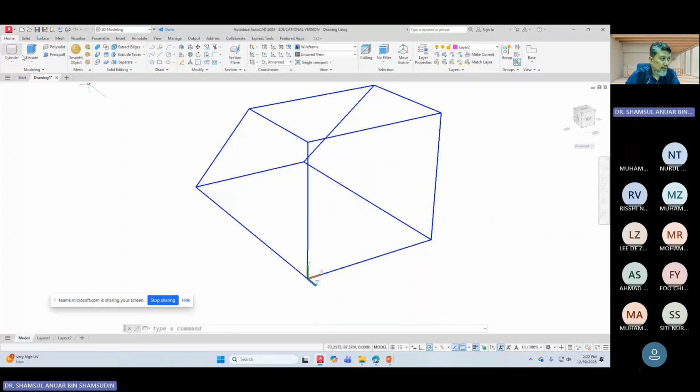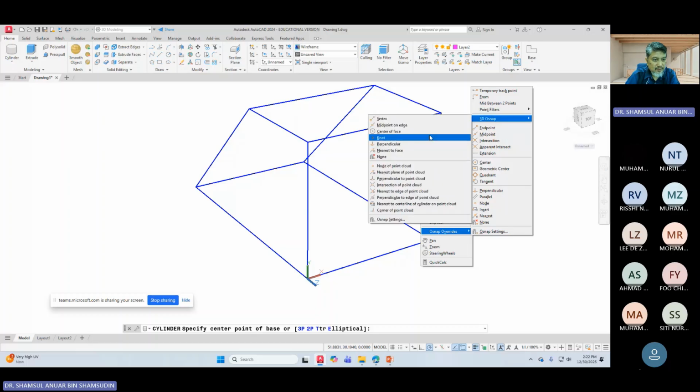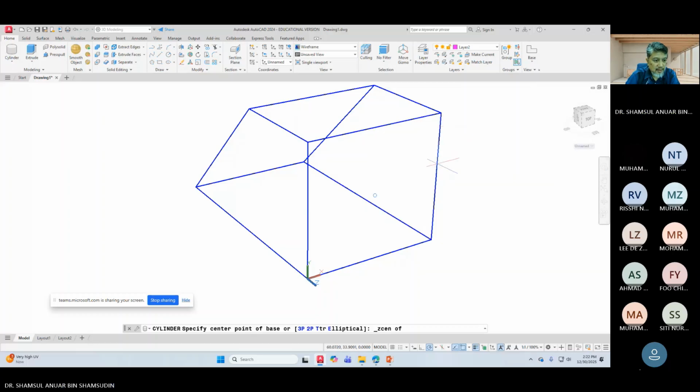Okay, let me do that again. Click on cylinder, OSNAP, 3D OSNAP, center of face. Okay, go to there until you have that blue 3D center.